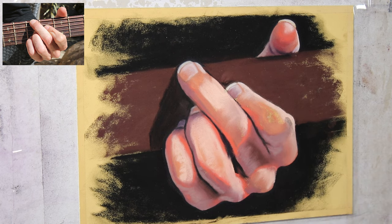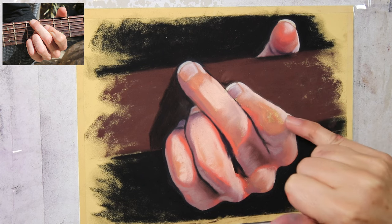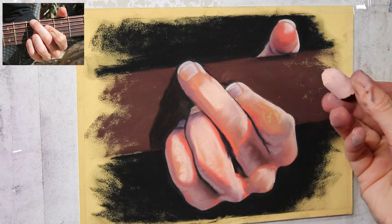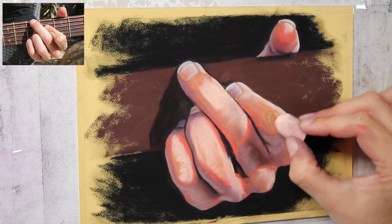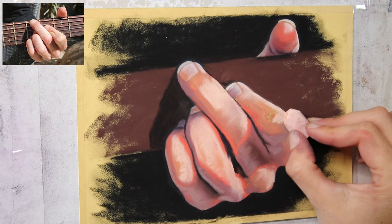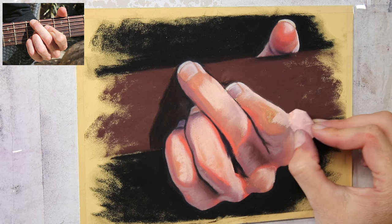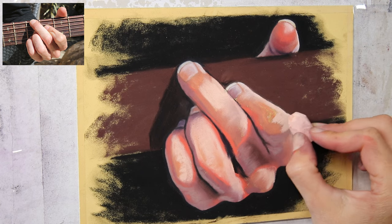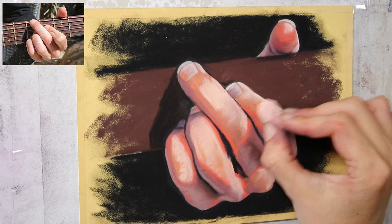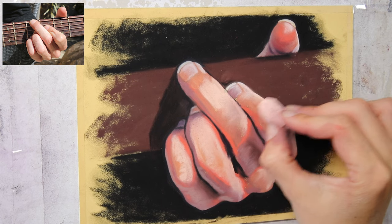And forgetting that I've got some dark pigment on my little finger before rubbing it into a lighter area. So let's take my light RE and clean this up. I was coming over here to add some highlight anyway. So I removed the excess pigment that I didn't want there with my cleaned fingertip. And now I'm just going over the top of it, so it's not a big deal to get some dark pigment in the wrong place. But it's certainly not helpful.